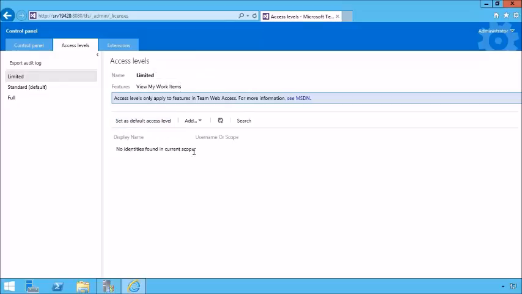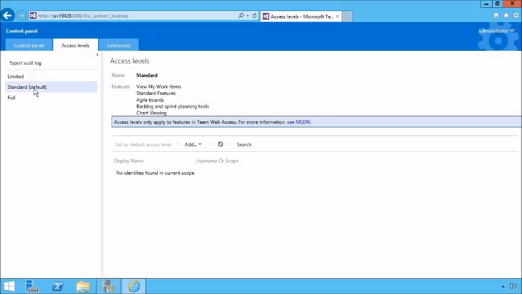Right now there's no identities. So if Chantel Sands, for instance, tried to log in here, she wouldn't be able to hit TFS at all, potentially. Actually, we've granted her permission to another one. But someone new coming in here, we'll use our Mike as our user. Mike comes in and he tries to get access. If he's not part of the valid users list, he'll just get denied. He'll have no permissions whatsoever. And he won't be able to even file bugs or anything like that. So we would want to add him to this limited users group. They can view their own work items.